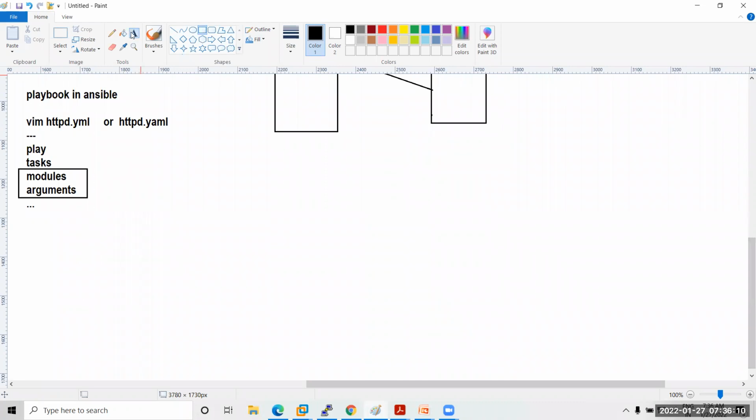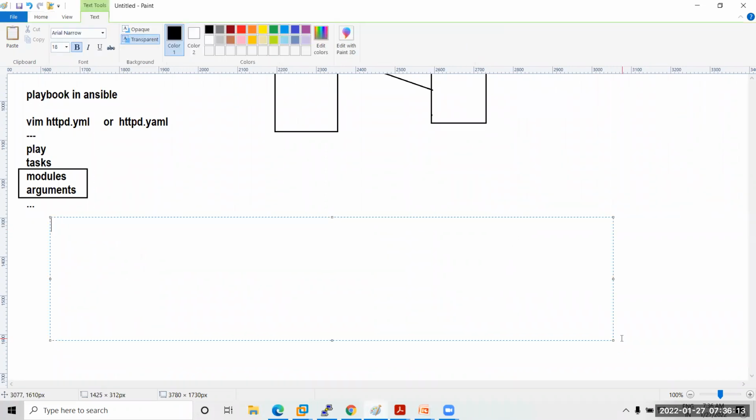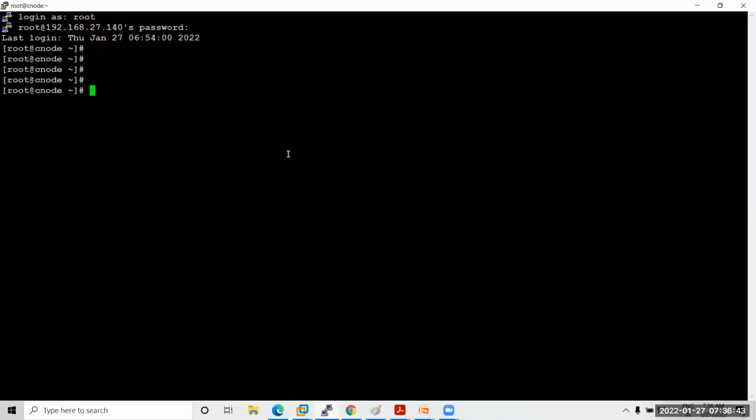There is a wide variety of modules that have been categorized based on cloud, based on Windows, based on Linux, based on monitoring tools, based on storage, based on containers, based on virtualization. There are so many things. So let me show you some modules here.